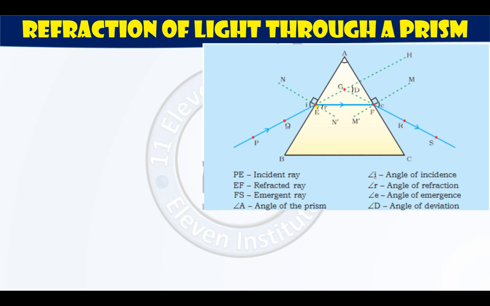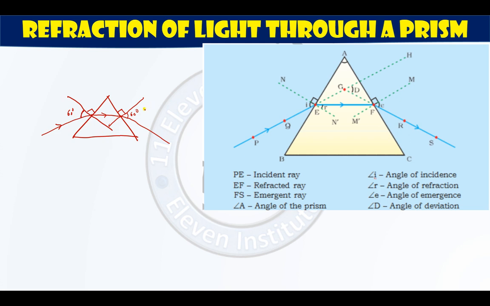See, if you feel that this diagram is complex to draw, I will show you how to draw this. Just draw a triangle like this. Then draw a normal over here with the help of protractor having 90°. Now this is the incident ray at any angle. Now draw the refracted ray. Right. Now again draw a normal over here such that the angle is 90. Right. Now measure this angle. Suppose this angle is 60°. Then measure an angle over here also which is 60° and draw your emergent ray.